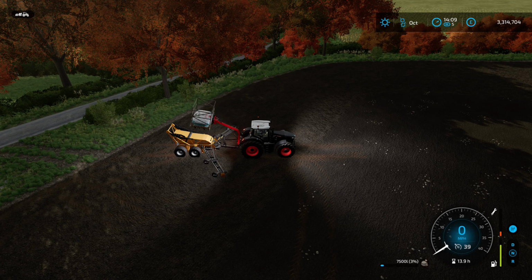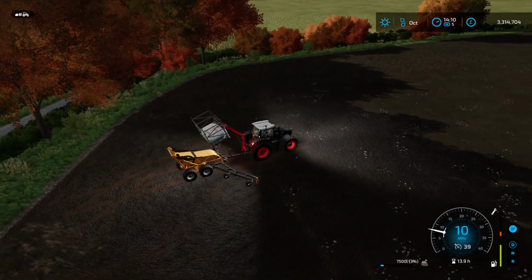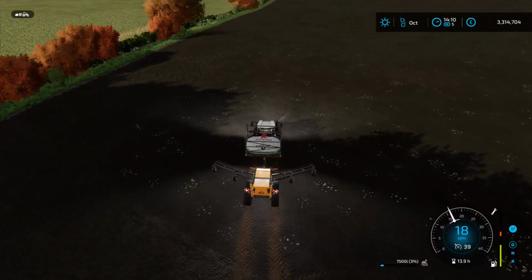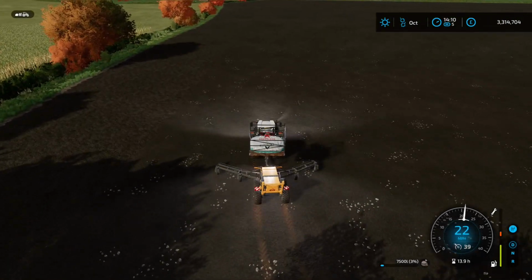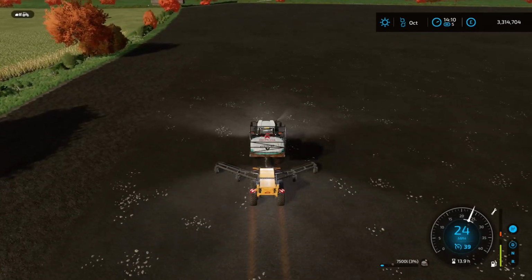There we are. So if we just lift it like that and tilt it like that, when it's on the actual stone picker itself and it unloads, it should unload straight into the back of this. That's the plan anyway. We're gonna give it a go. We'll see what happens.